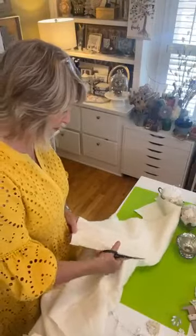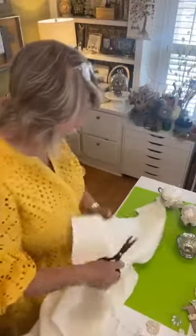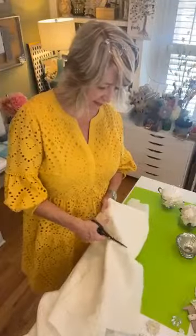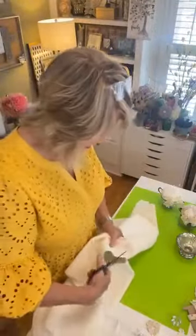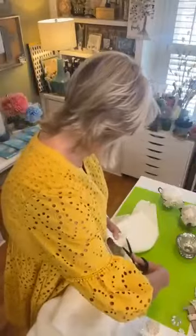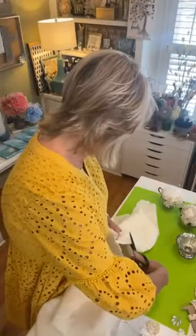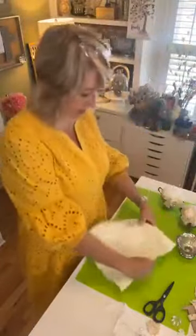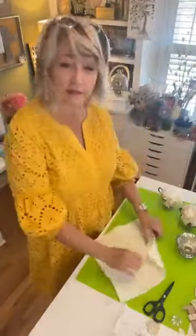What I love about this cotton batting is that it has flecks of darker colors in it. And it's got a really nice texture. If you are a messy crafter like me, you can see already how great this project is.